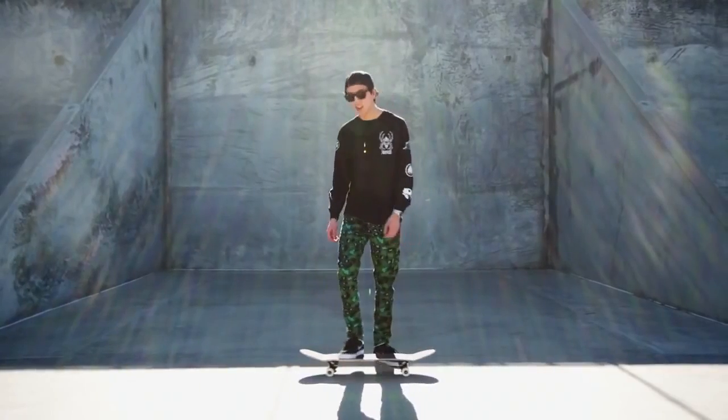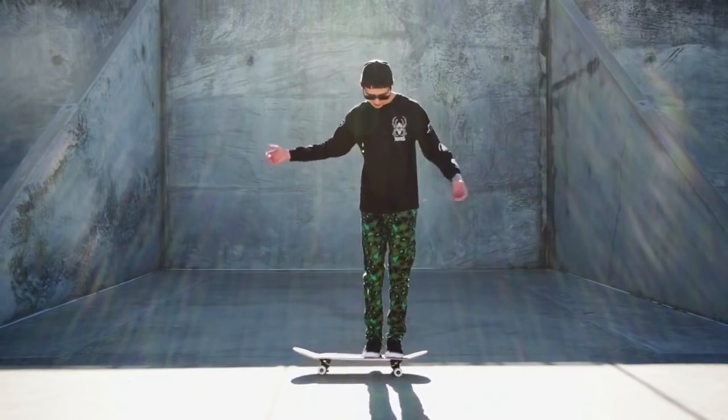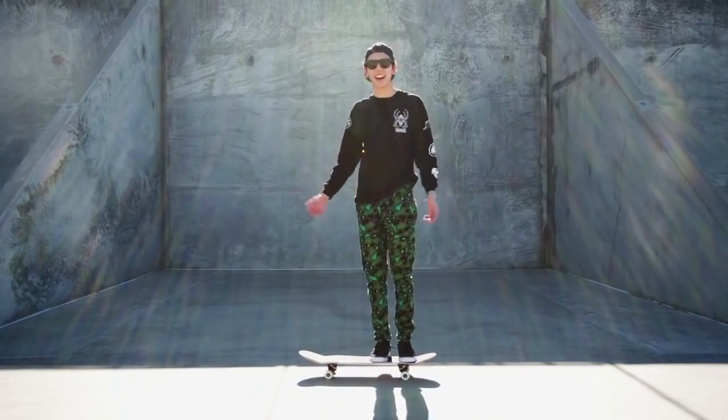So your first thought on ollieing higher might be to slide that front foot farther back, right? Because more jump time. That didn't get me any higher. So obviously my front foot that far back did not work out. So let's talk foot positioning.